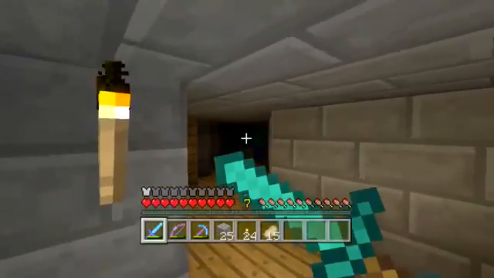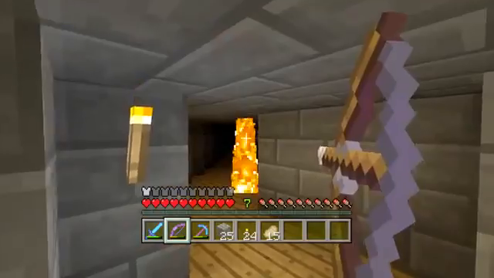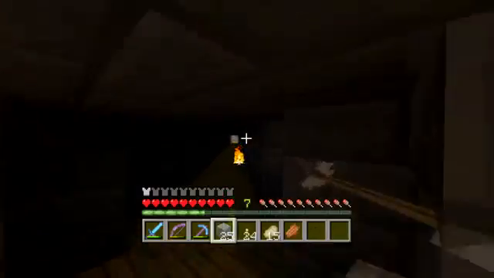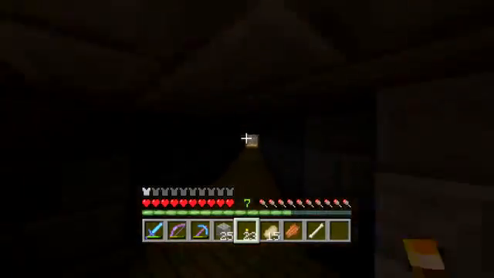Let's back off, and I can use my bow. Oh, there's a few of them. There's a few googlies down here. I think there's a skeleton down there as well. Let's make sure we can take them all out, and I want to stay safe and ready just in case Hit the Target tries to ambush me. Let's just check behind me. I do seem to be safe.